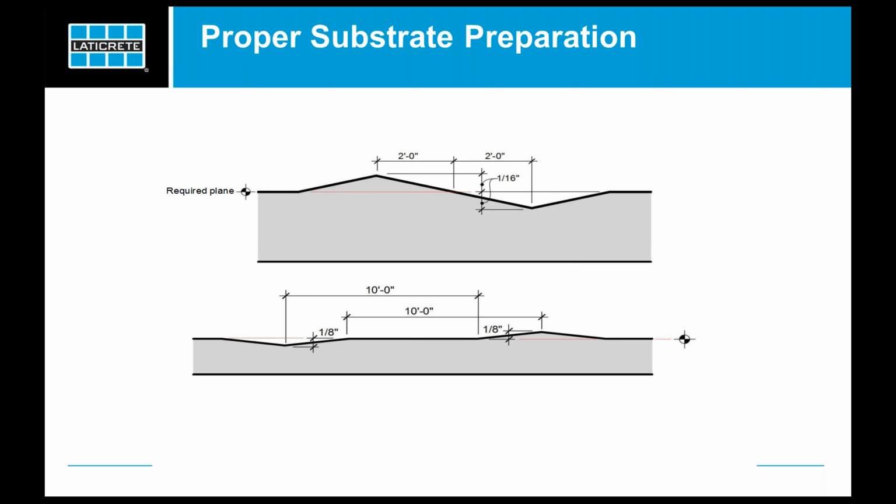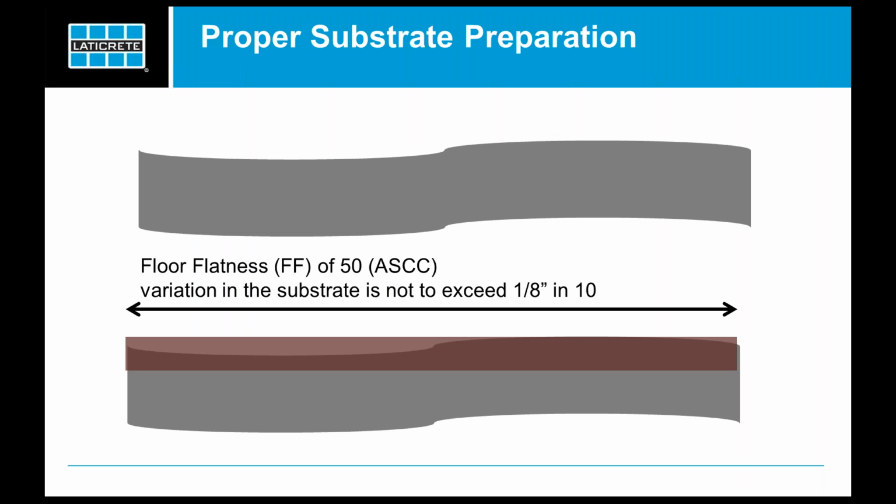This kind of illustrates what that 1/8 of an inch in 10 feet might be, and no greater than a 1/16 of an inch in any given foot. Obviously, these are exaggerated to show you the difference, but if you can see these peaks and valleys, this floor can still be in tolerance at 1/8 of an inch in 10 feet, but you see the deviations there. Those deviations really can create some problems for these types of large format tiles and panels. So we want to make sure that we bring them into conformance and use a suitable leveling material to bring them into tolerance.